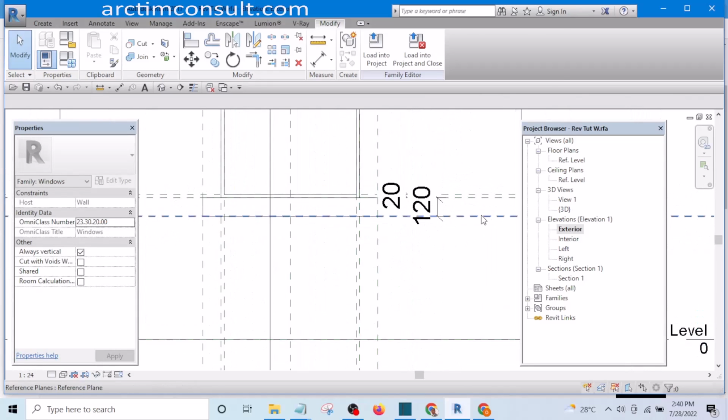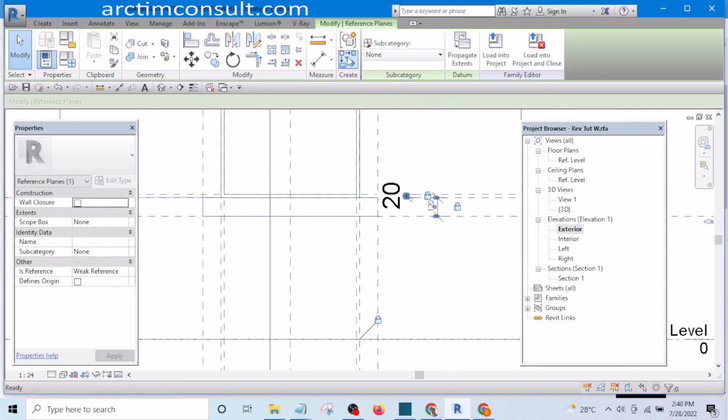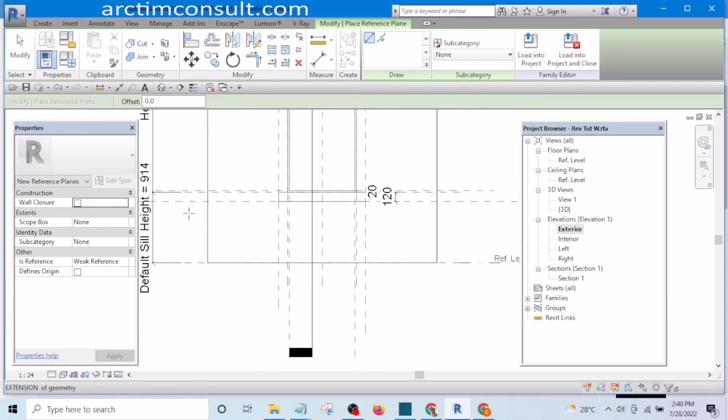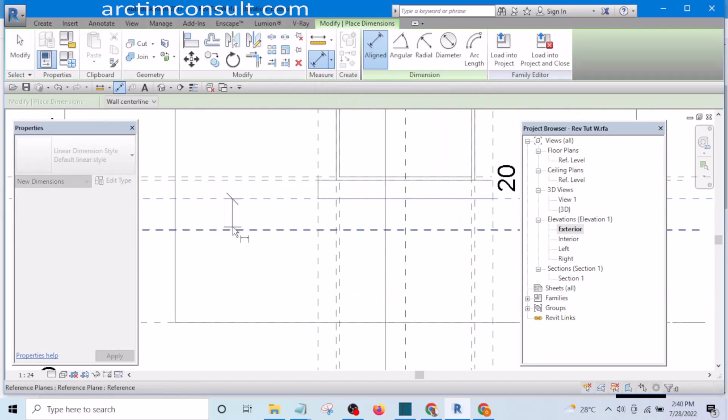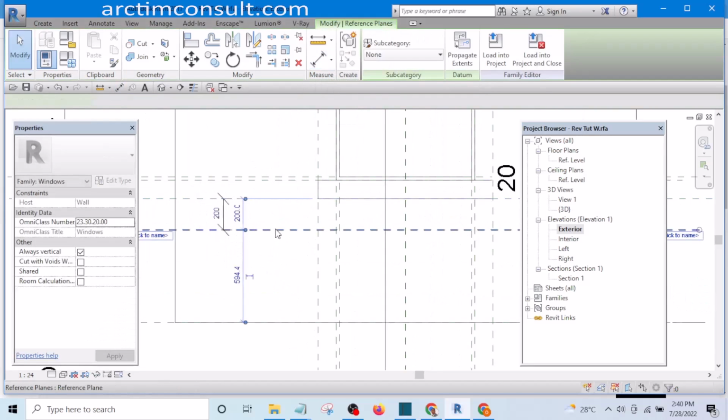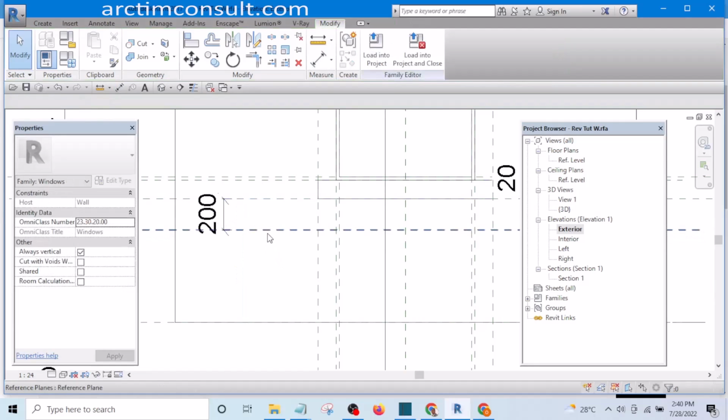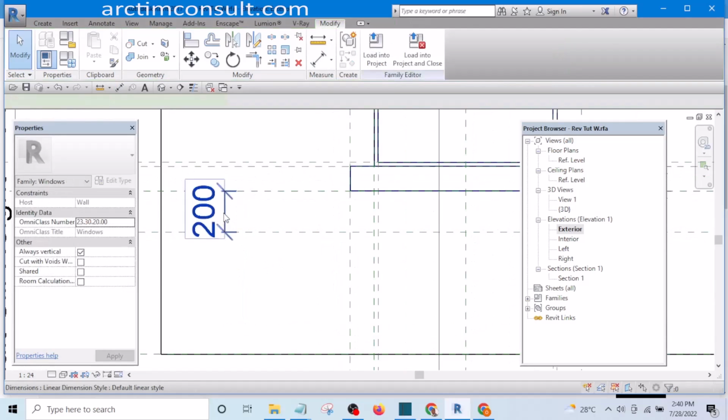So I am going to pick a reference plane and place it somewhere here and give it a dimension. If the length of the antique design is 200, it's not bad.